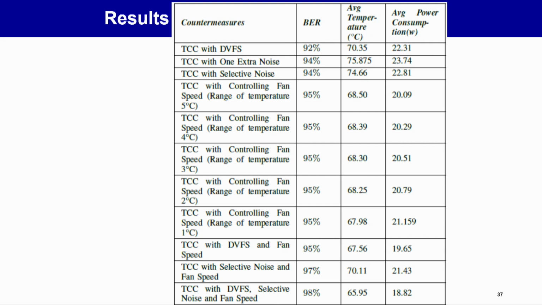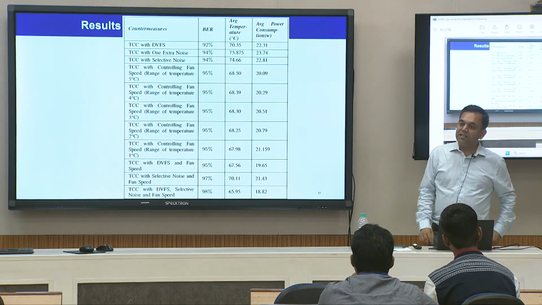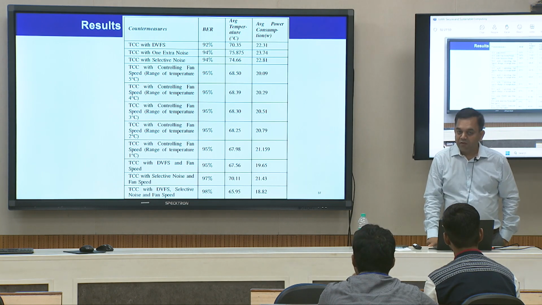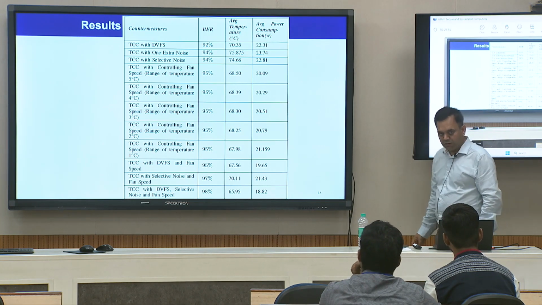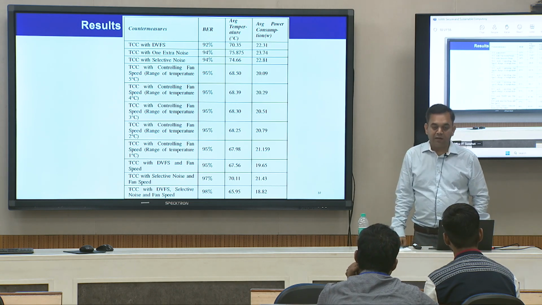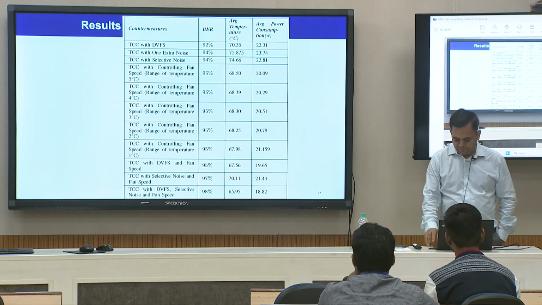But you have to decide which one is applied first and which one after that, if you are still not satisfied because the temperature is not as flat as possible. So these are the 3 controls in the processors that we can apply. DVFS is widely used in all processors. Selective noise is just software. Fan speed is something else that you can control.